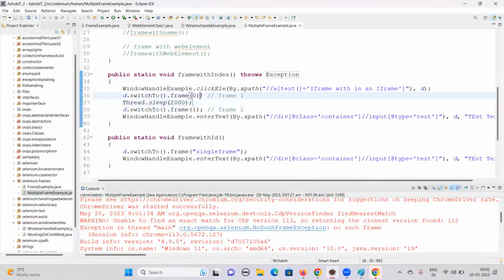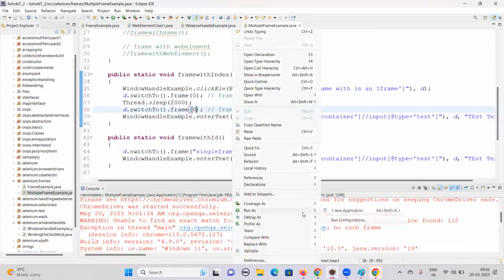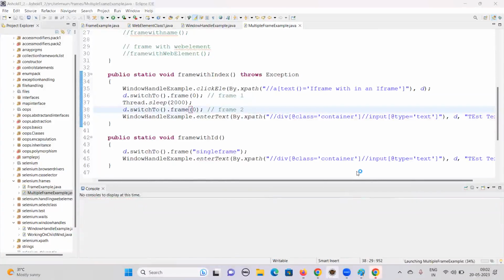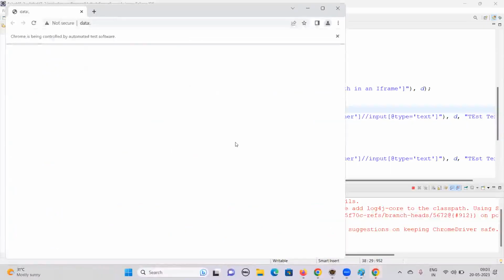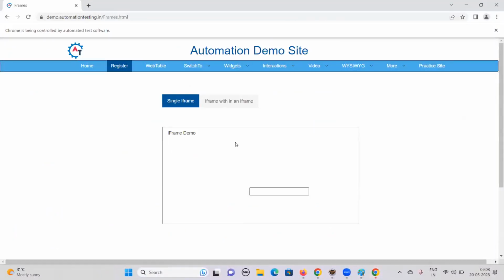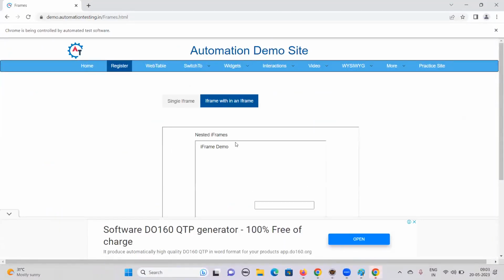What it says is frame 1, frame 0, and frame 1. Sorry for this, guys, maybe they are not at the same level, right? So we cannot get into this one. So let me give this 0, 0 indexing. Within that frame we have only one child. Inside the frame is 0 of 0, that's nothing but it's going here. It's the first frame we have, and within that frame we have another frame.